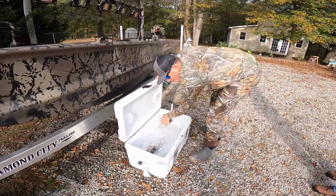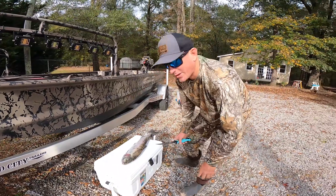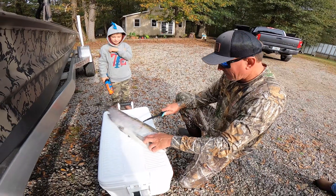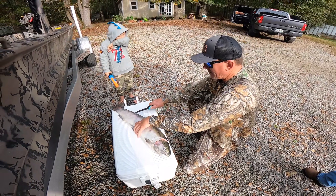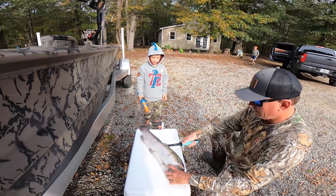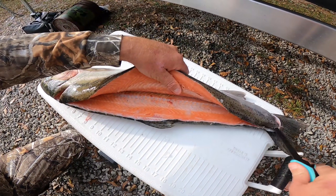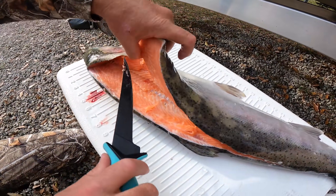We're in a rush to get to our tree stand, but first we're going to clean this bad boy because this is what we're eating for dinner - a steelhead from Idaho. Wow, he's a big old fish - that's a big old trout, isn't it Luke? I've never cleaned anything like this before, I guess I've cleaned little rainbow trout before but nothing like a steelhead. Look how gorgeous that meat is though!